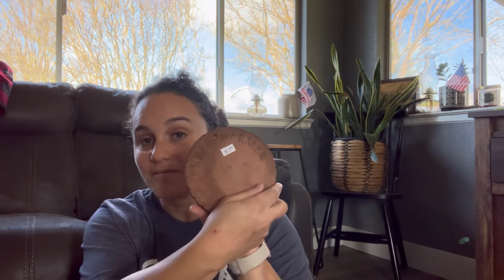Okay, nothing fancy. A bread stone, a bread warmer. So that'll be fun to have heated up in the oven. The lady when I was checking out, she's like, oh, are you gonna bake pies in it? And I'm like, no, they have a hole in them to hang them up. But one says blueberry pie, one says apple pie, and one says cherry pie.